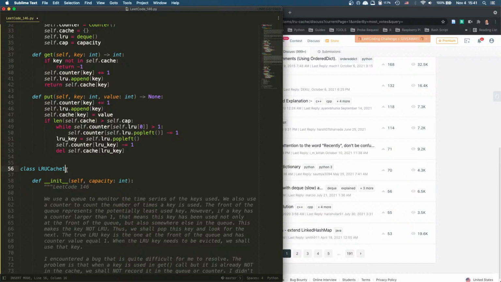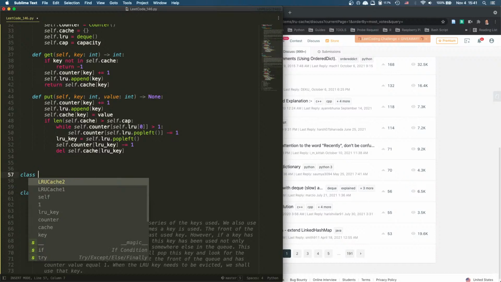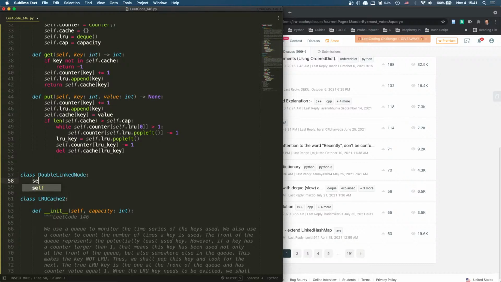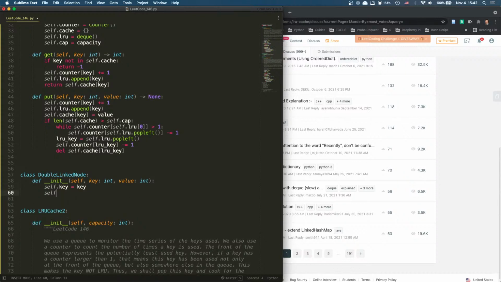Right, so we need a list. We need a doubly linked node, right? Self, what do we need? Well, we need a key, the value, and then we have self.key equals key, and self.value equals value, right?